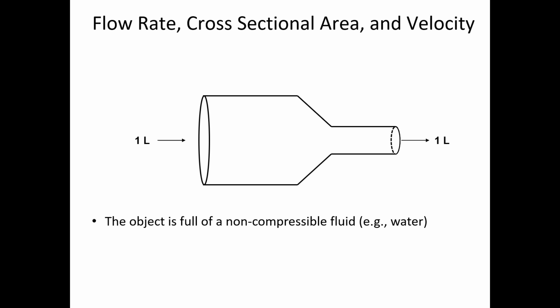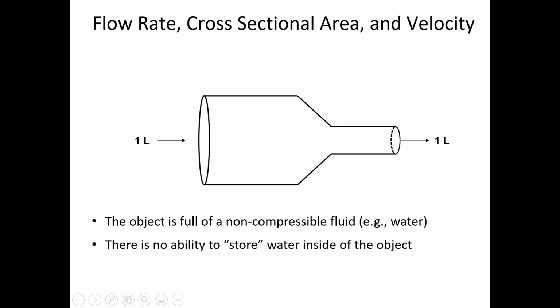But I hinted at the idea that for a converging section, if you've got a non-compressible fluid, there's no potential for storage inside of this system. Whatever flow goes in has to go out. Once it's full of water, there's no extra storage tank here that can take extra flow. So it's full of water, you put in 1 more liter, then that's going to force out a liter from the front of the nozzle. So a liter in equals a liter out.